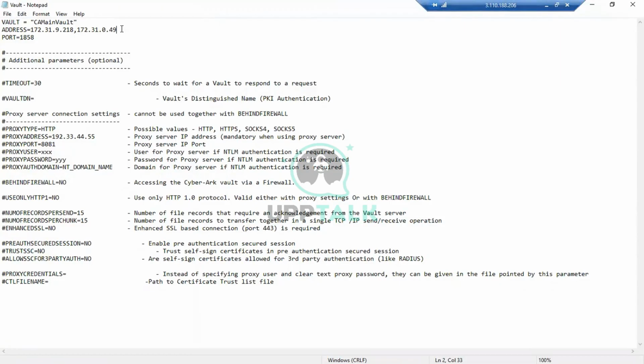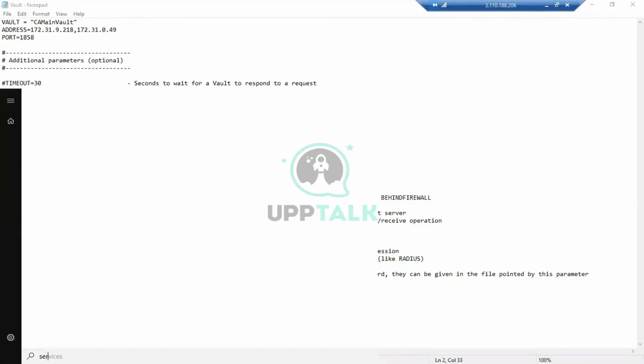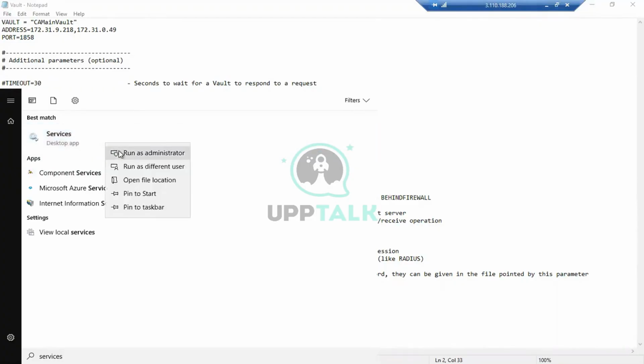CPM, PSM. If you save this file, can you go to the Start button, Services, once? Since we changed the configuration file, let's restart the services for the changes to take effect immediately.